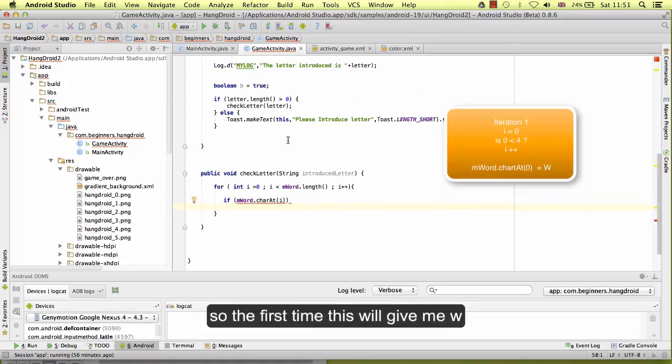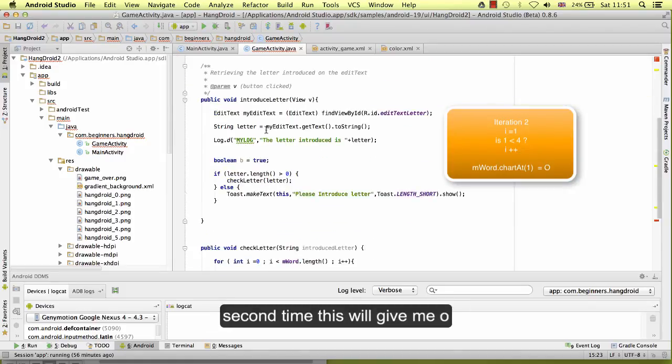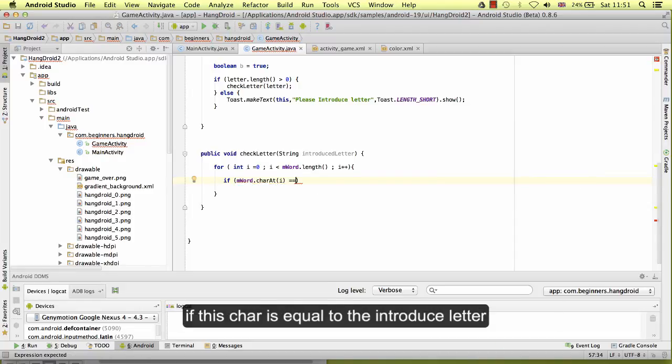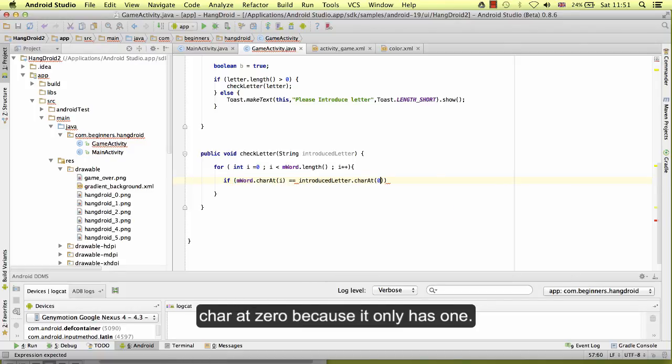So the first time this will give me W, second time this will give me O, and it's going to be like that. So I'm going to check like that if this char is equal to the introduced letter charAt(0), because it only has 1.